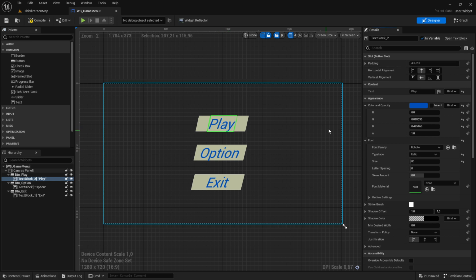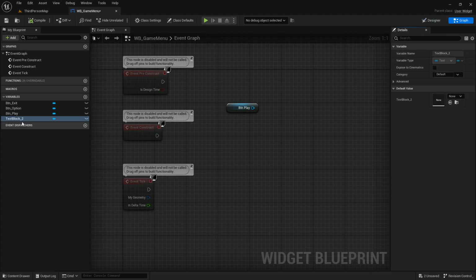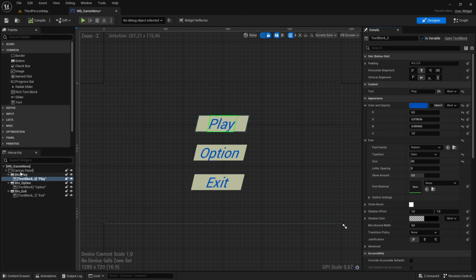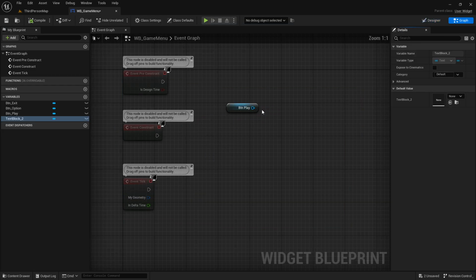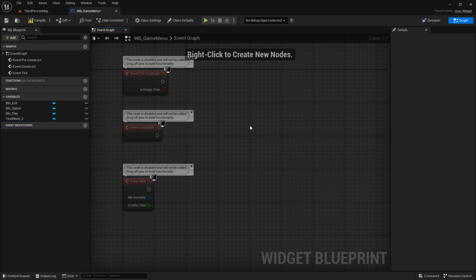You select this is a variable, compile it, go back to your graph, and now you can see this text block. Okay, I have not renamed it, I still keep it, but rename this accordingly, so that you are not confused. That's why we renamed these buttons here also, because we want to use them here in this logic later, but the text block we are not using. That's why I have not renamed it, but rename them as well, and then you can use them here as well. That's this node here.